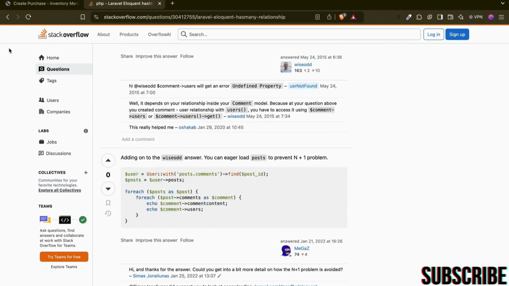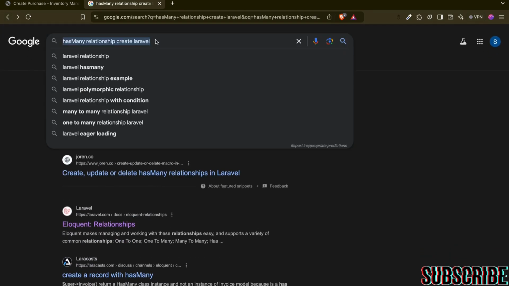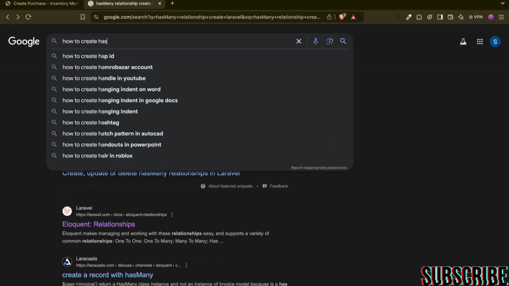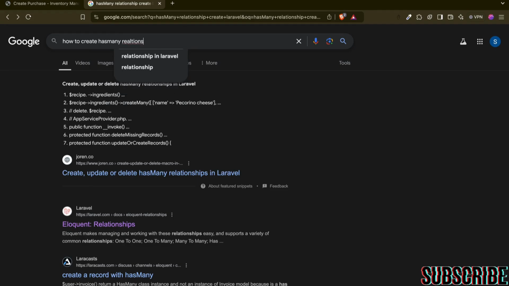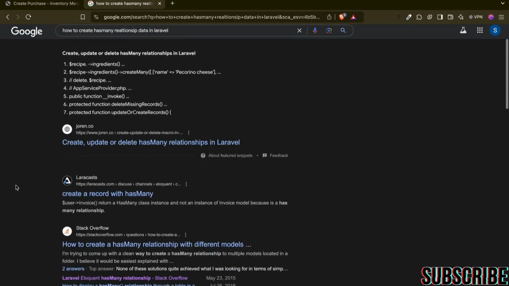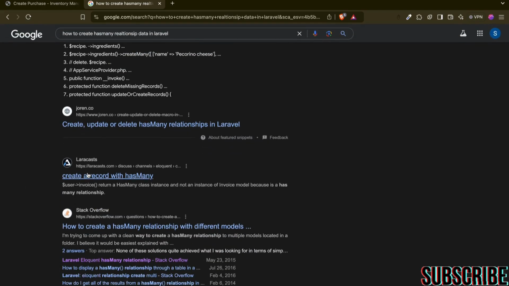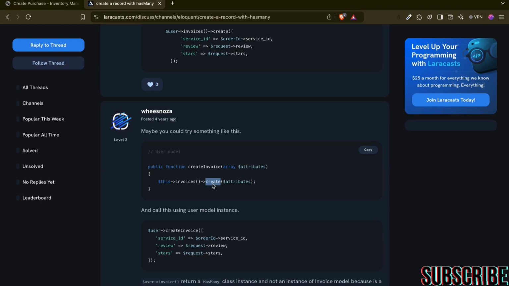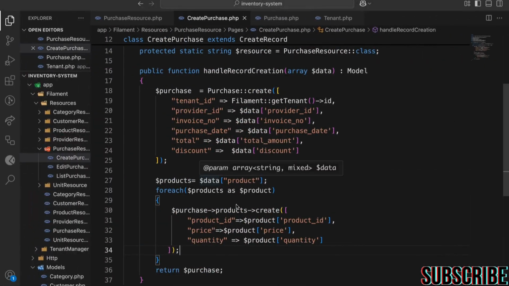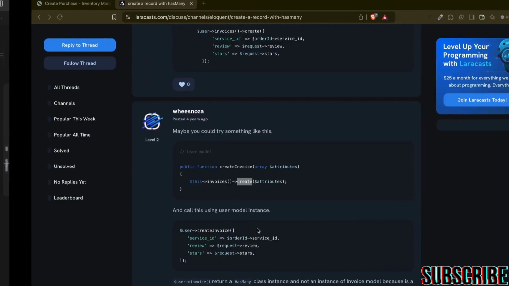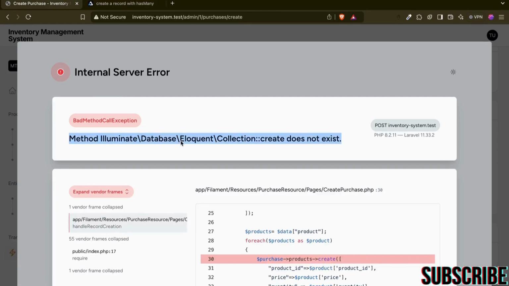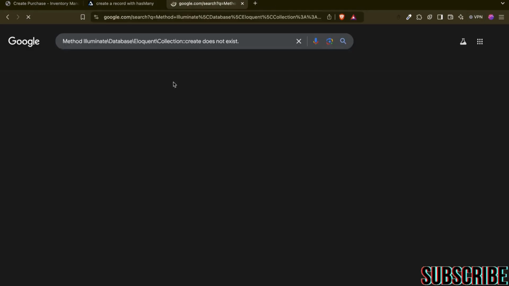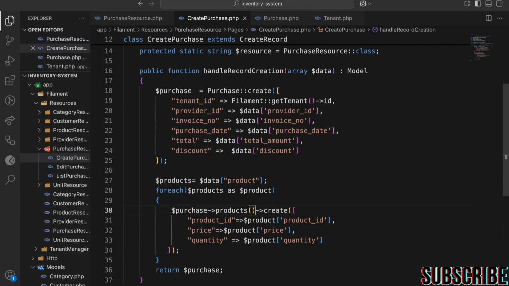I need to create that, right? To create as many relationship data. Invoice creates. I did like this, but create did not work for me. What was the error? Okay, it needs to be a collection. Oh, my bad. It should be. Sorry for that.